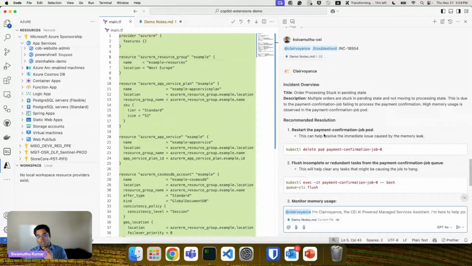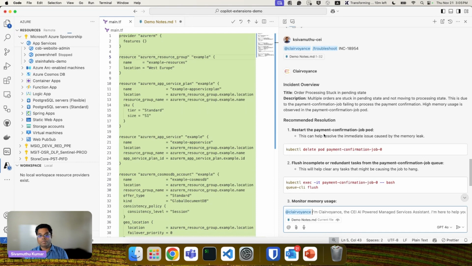So basically, within a few clicks, without going away from the context, we are able to tap our own knowledge base and integrate that with the Copilot chat workflow, so that we can get those insights from the information we have.